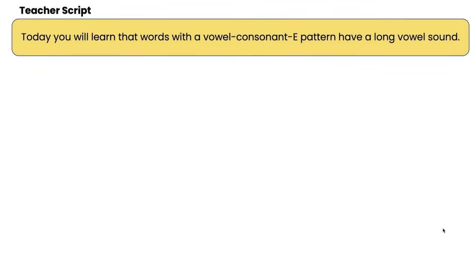Within our digital phonics lessons, we actually include the words for the teachers right on the slides, so they don't have to balance the lesson along with the slides that they're using with their students. Here's how our first lesson with CVCE words looks. Today, you will learn that words with a vowel consonant E pattern have a long vowel sound.